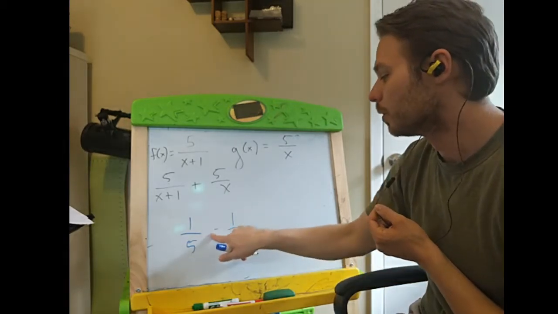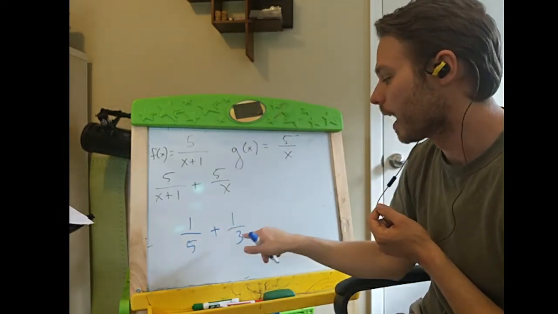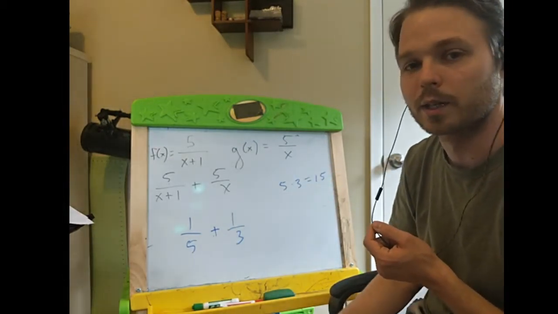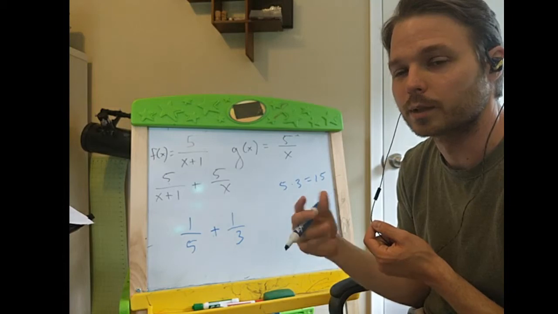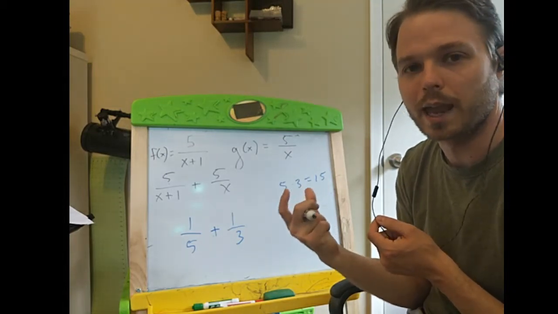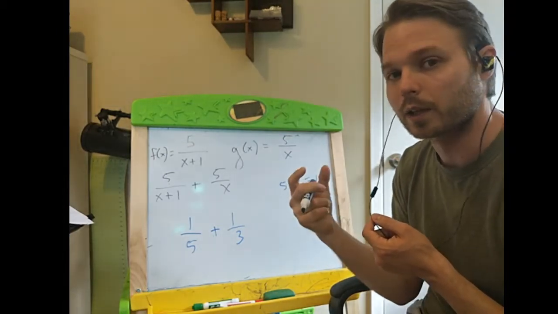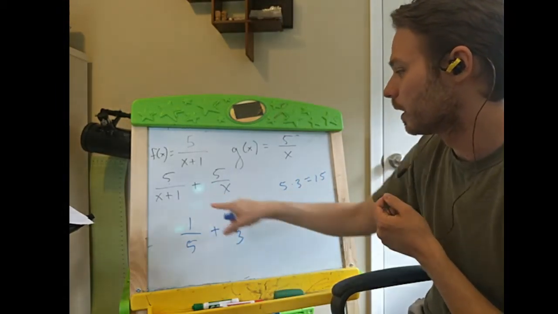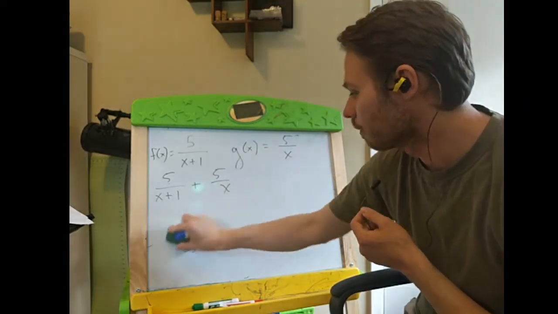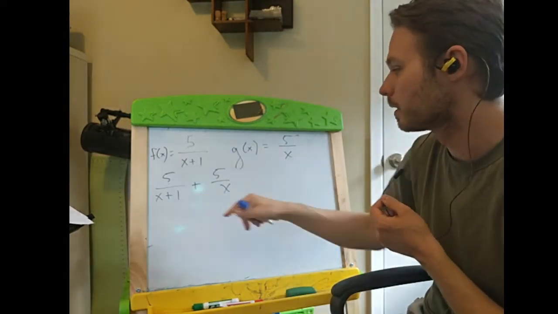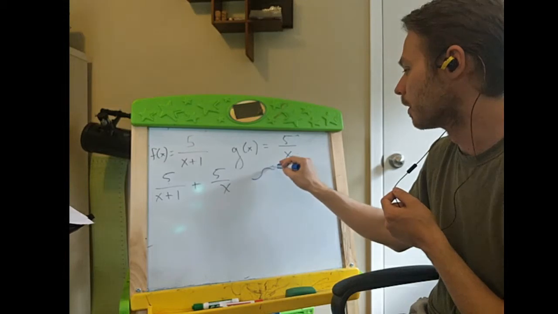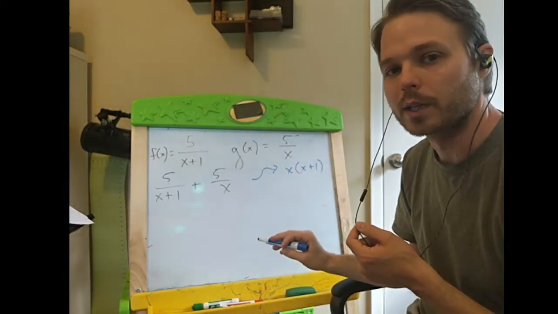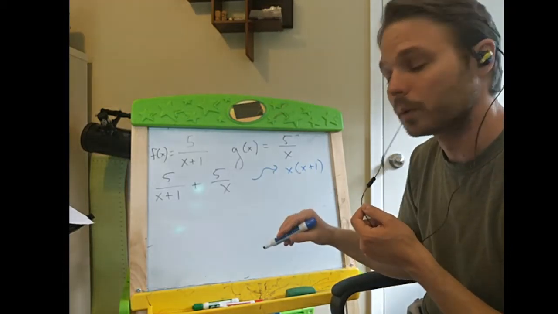All right, so what would you do? Well, you could do 5 times 3, and that will definitely be a common denominator. It might not be the least common denominator, but we really don't care about that as long as we get a common denominator. That's going to allow us to add the fractions. So you can do the same thing here. If you want to get a common denominator for these two denominators, x and x plus 1, you could always just multiply them together. That would be a common denominator for these two, the same way we did with the numbers.